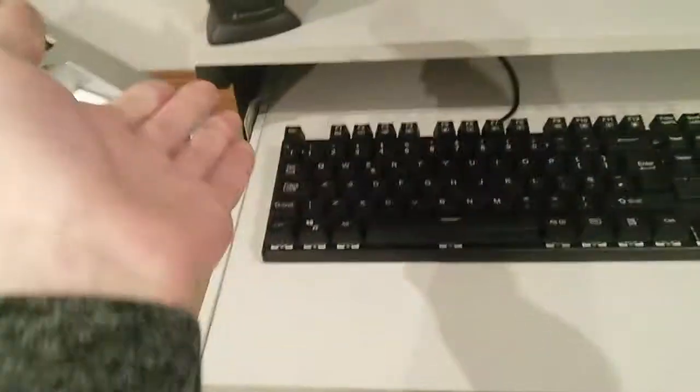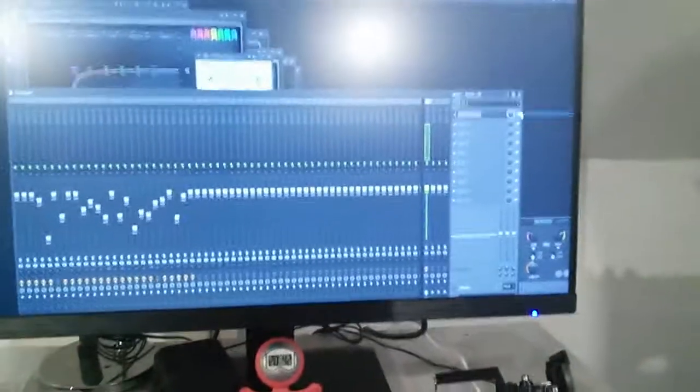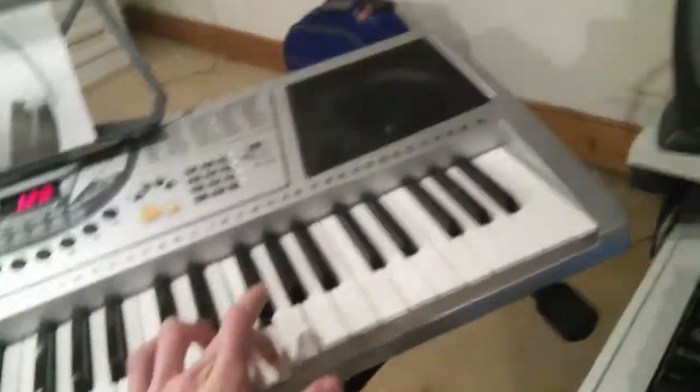You can't hear it because it's plugged into the PC, but you will be able to hear it now when I load this up, because I have stuff in the master channels here. So if we go up to this master channel here, ain't that a cute little sine wave? But the sine wave isn't actually being played by it, because if we turn off this thing, it's just normal piano sounds.